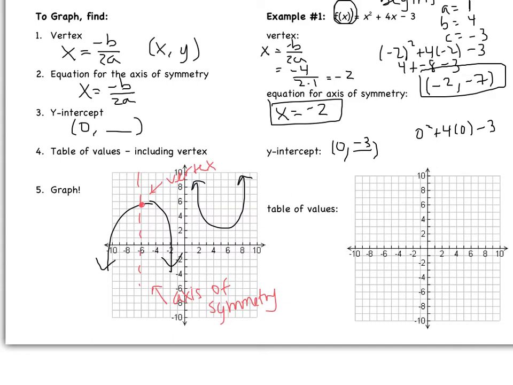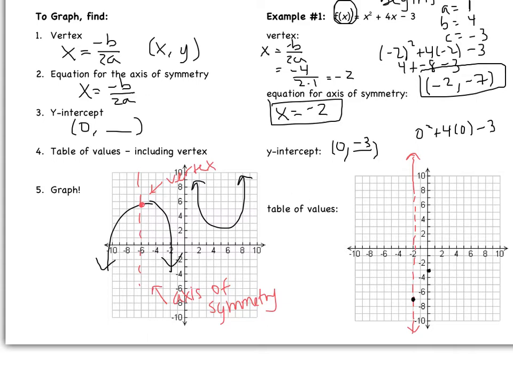Okay, so I'm going to start by graphing all of that. My axis of symmetry, the x equals negative 2, is going to be a vertical line. You have to make sure you put x equals negative 2 so that we know that it's an equation. My vertex, which is on the axis of symmetry, is negative 2, negative 7, which is right here. Okay, and then I also have the point 0, negative 3. Okay, I need to have at least 5 points before I can graph this parabola.